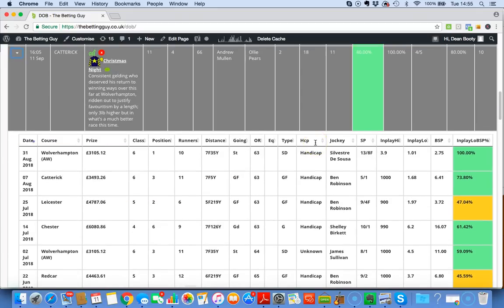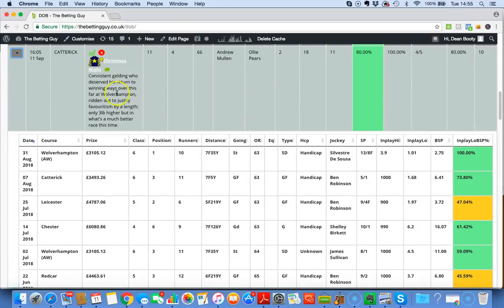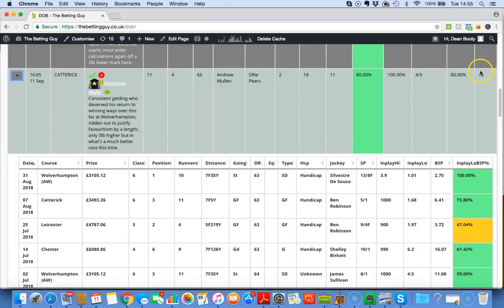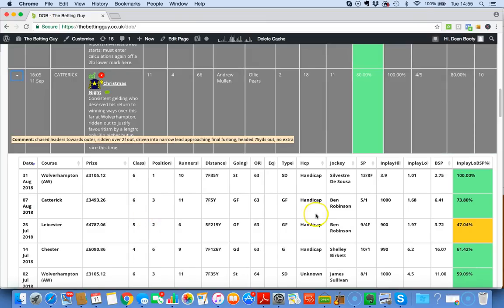I'm looking at the time now, and I will certainly be looking at this horse. It's 10s, a little bit higher than I normally like to play it, purely because I like to have big, substantial money in the market, and at that price it's hard to get in and out. But it's something I can well look at, because as you can see, the Betfair SP 2.75, in play low 1.01, so it won the race. 6.41 Betfair SP, 1.68, 3.72, nearly dobbed, 47. Remember, 50% and over is a dob. It went to 1.97. Again, Betfair SP 16s.